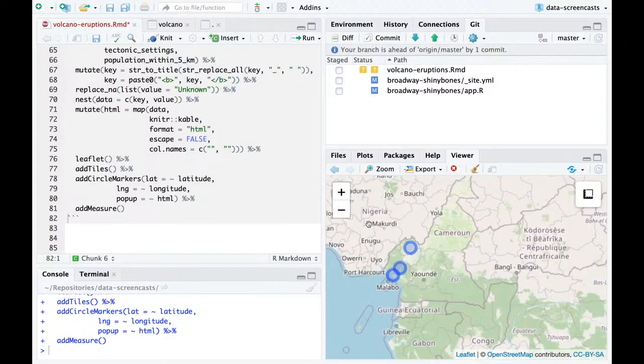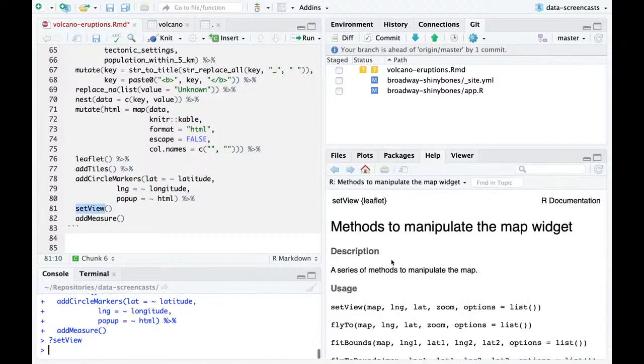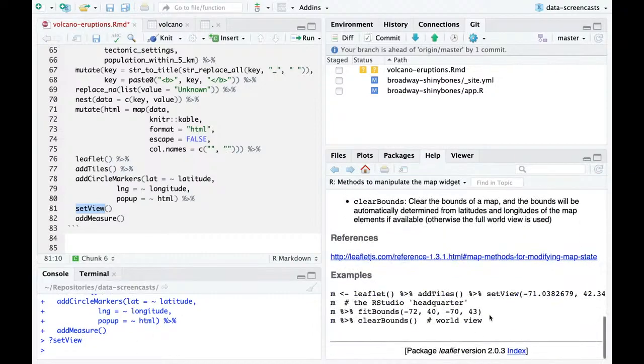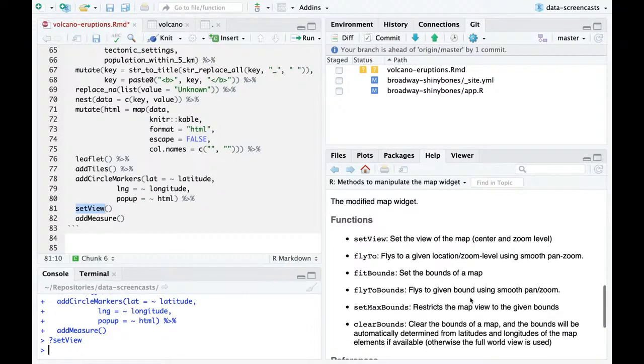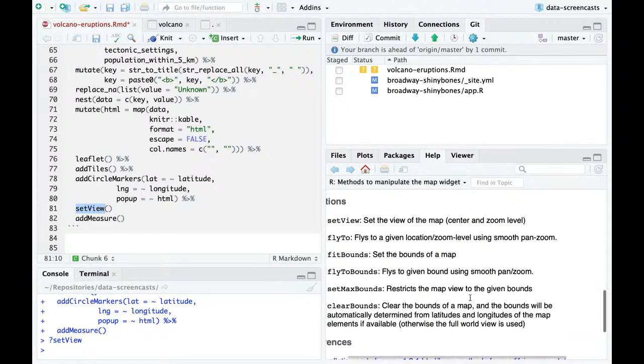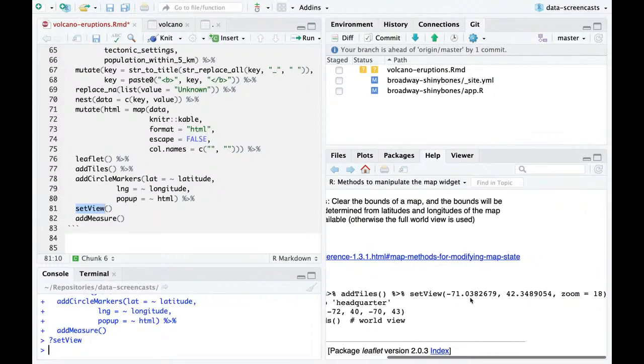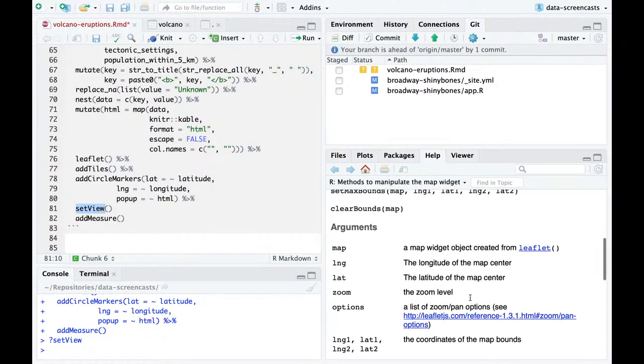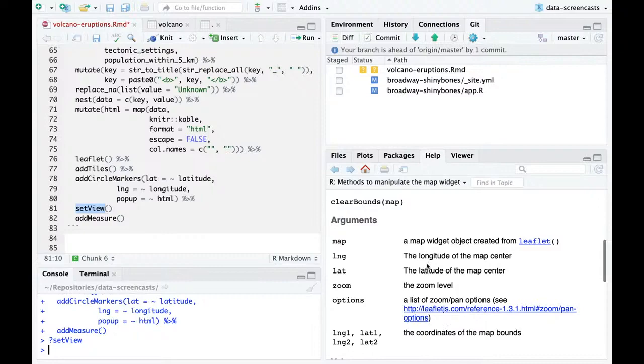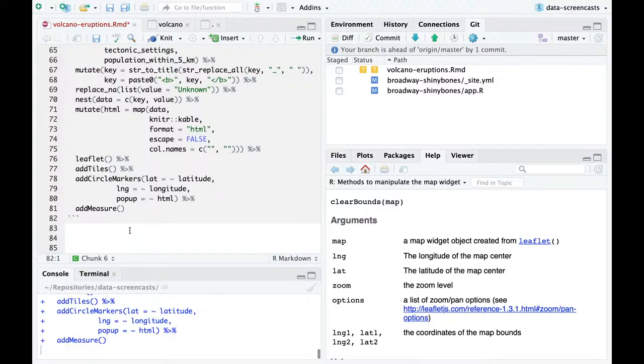Thanks, Ramana. I also saw a suggestion from Bouquet, I think, saying I can do set view. So I can say set view, and I could pick a particular latitude, longitude. I could say I want a particular region, so I could say around one city. The trouble is I don't have a lot of, so I was hoping I could say something like zoom in on Africa, zoom in on South America, but I don't have an idea on this right now, but yeah.